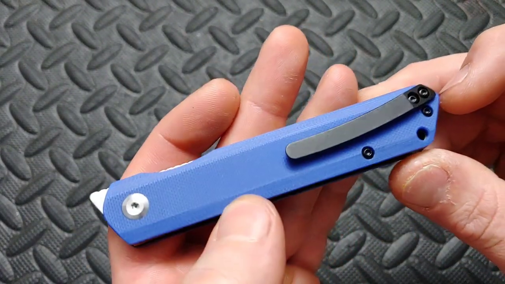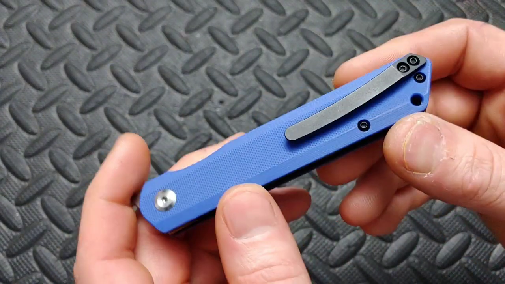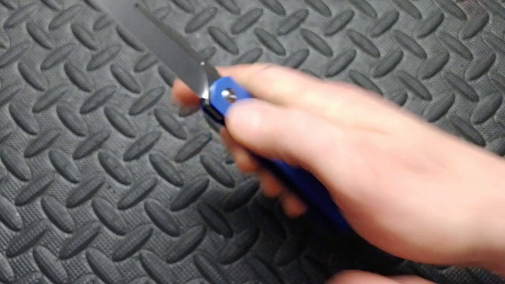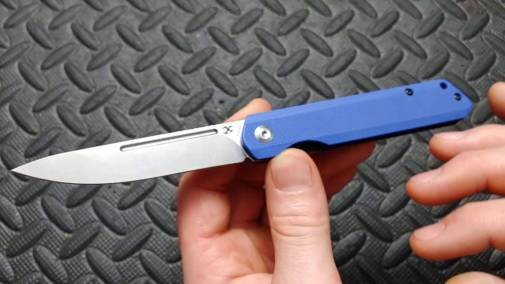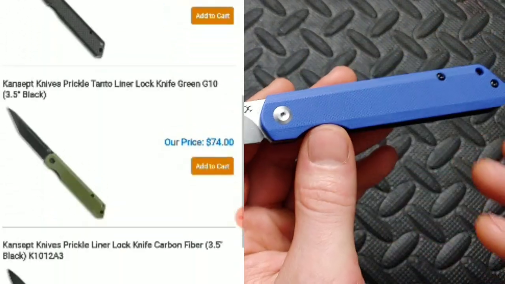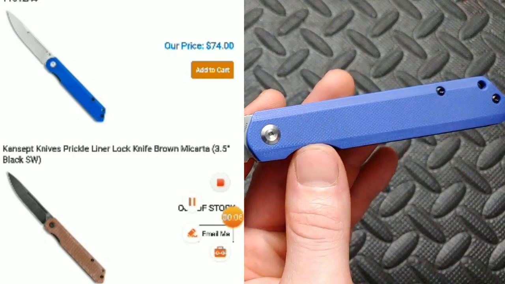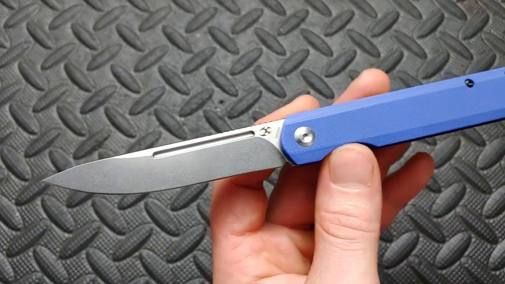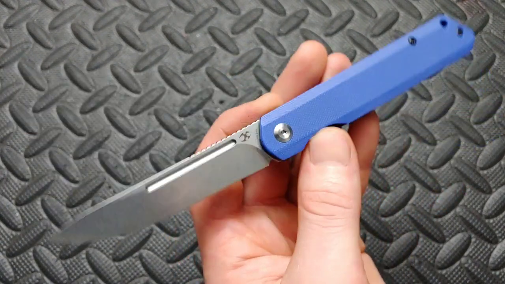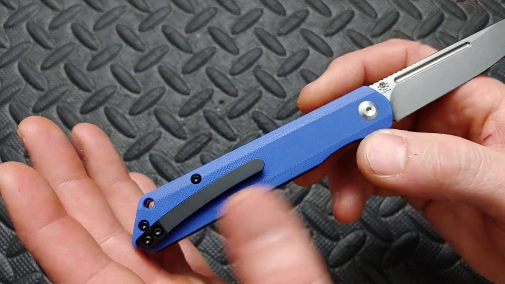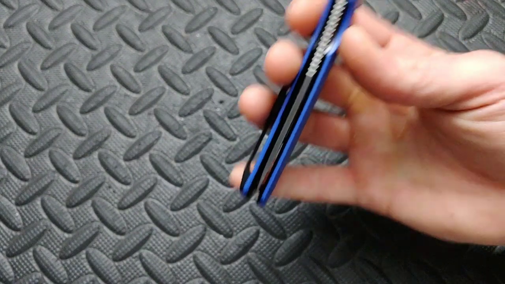Plenty of ramp and plenty of tension. Nice and strong. And it looks good too. I wanted the satin blade, but they do have these in other configurations. So this is not the only way you have to get this knife. You can get it with coated blades. They have a bunch of examples. And like I said, other blade shapes, or one other blade shape, the Tanto blade shape. But this is the one that I chose. So if you would want a different color or anything like that, they do have that.